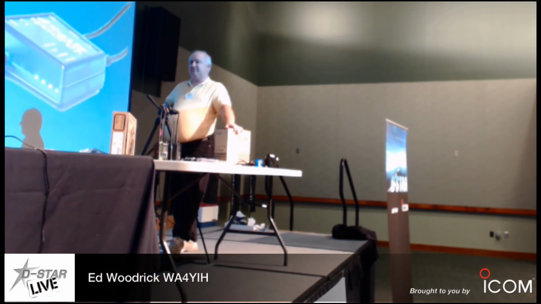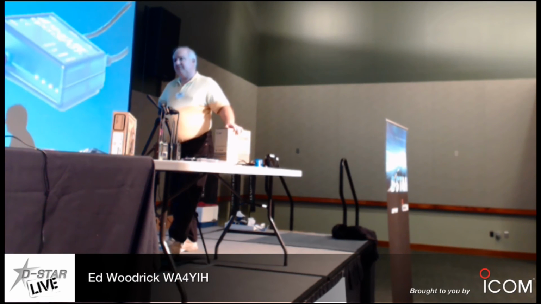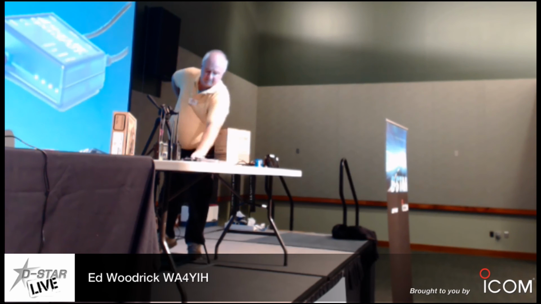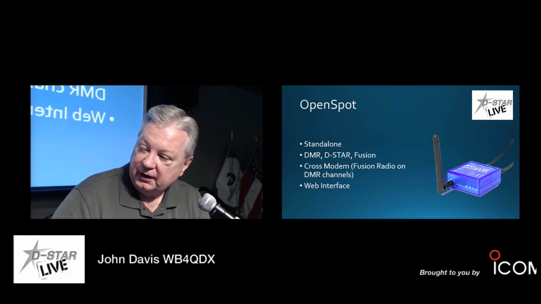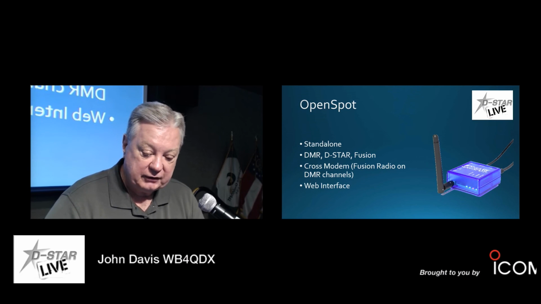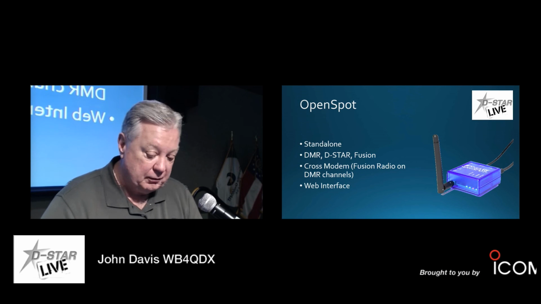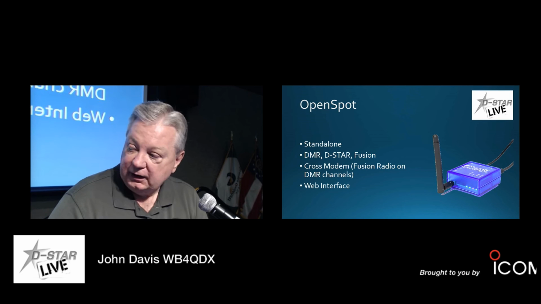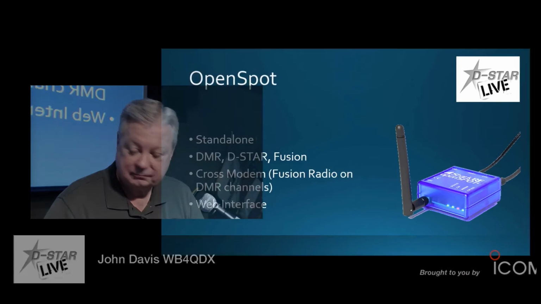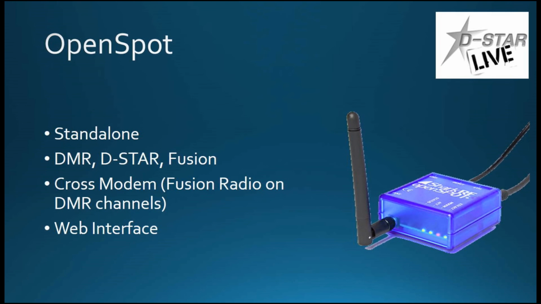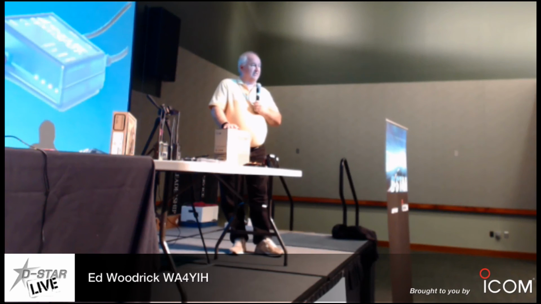Another one of the D-Star devices that we'll show today is the OpenSpot. This is a little different device in that it's kind of standalone. It will do the different modes. It has a web interface, so it actually just connects to Ethernet. So, yes, it is very different from everything else that we've seen. The only way it gets its network connectivity is over an Ethernet jack.